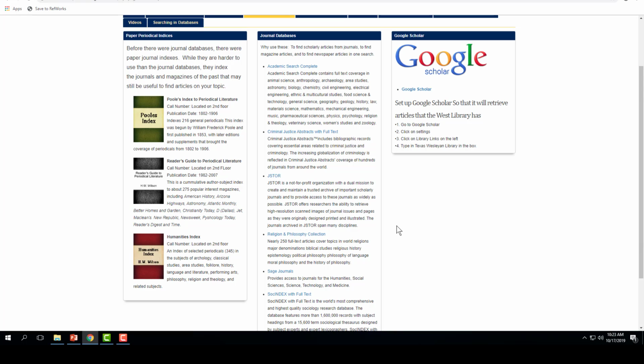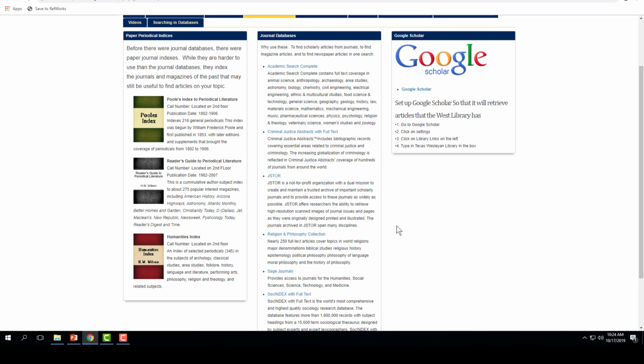Well, the answer is, when you search all the databases at the same time, you get a lot of results. And it's just like when you do a Google search, you don't look at all the results. So you're not going to look at all the results when you do a search in one of these databases. If it's over just 50 or so, you're not going to look at every single one. And so what could happen is that you could find a really good article when you searched everything, but you won't see it because it's way down on the result list and you don't ever see it.